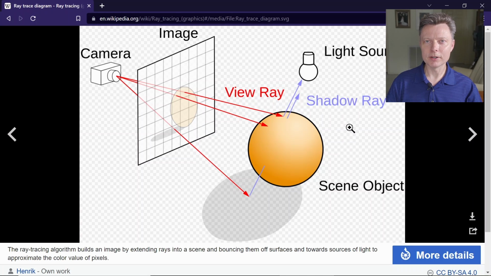And as we get farther into this series, I'll discuss more in detail how all of this works. And I'll show you how to actually implement this on our computer. And so it'll generate a realistic image for us. So why would we want to use ray tracing versus the other style of rendering, which is rasterization?